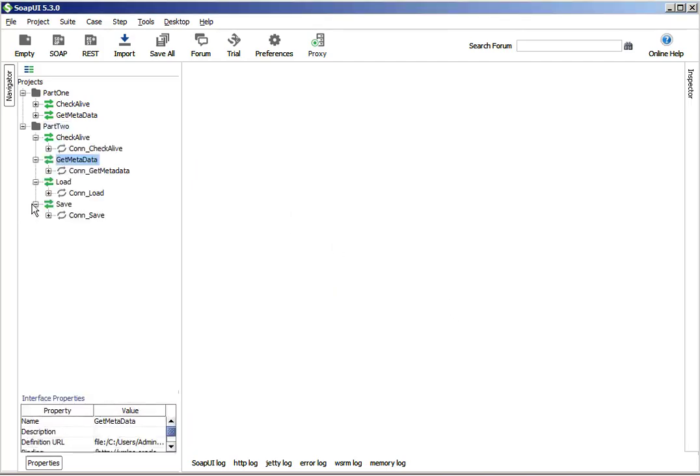And hopefully when you do so, you'll notice we now have 4 different actions that we can accomplish. So we need to look at how to create simple test, load, and save actions.